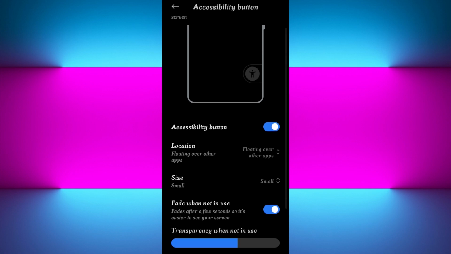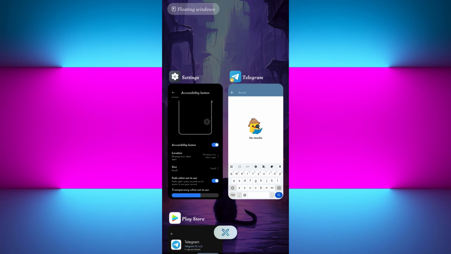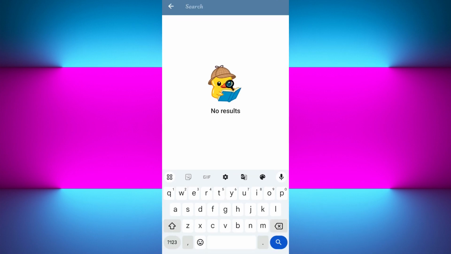So now you need to reopen your Telegram, head to the people nearby, and you will start seeing nearby users and public groups. Now Telegram only shows the users who have also opened this feature recently. So if no one is nearby right now, the list may still be empty.